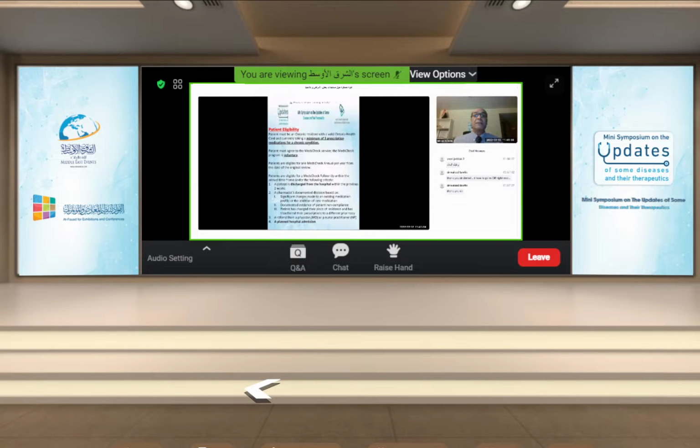So the patient must have a minimum of 3 prescription medications for chronic conditions. We can say the patient must have medication for, for example, a diabetic patient, a hypertensive patient, and a patient with depression. These are 3 chronic medications. So the patient is right now eligible for the medication review. Also, a patient discharged from the hospital is immediately eligible for the medication review, or if there is any change in the medication.